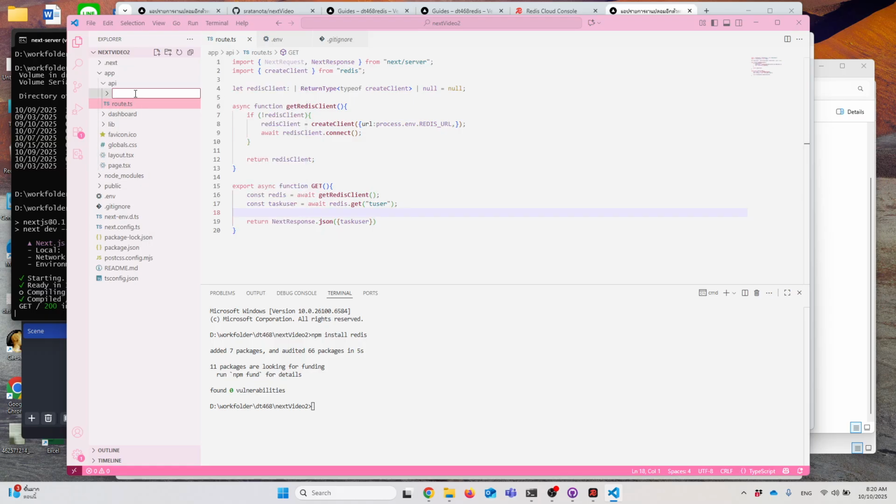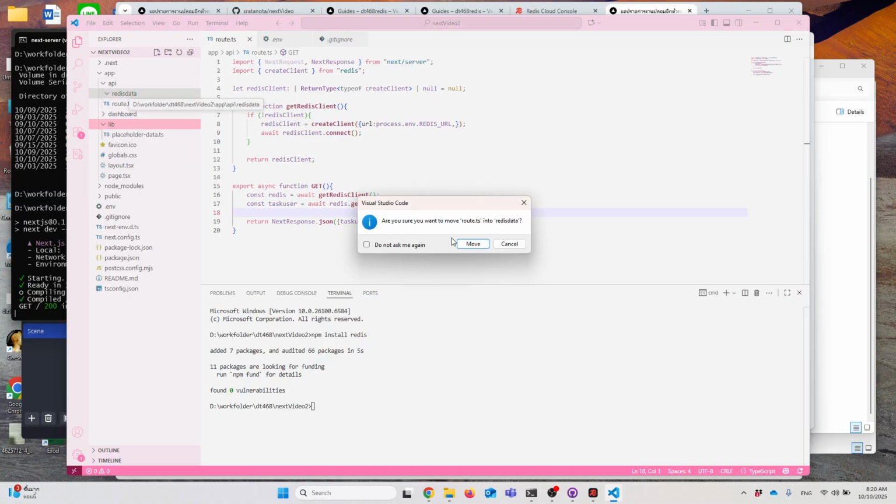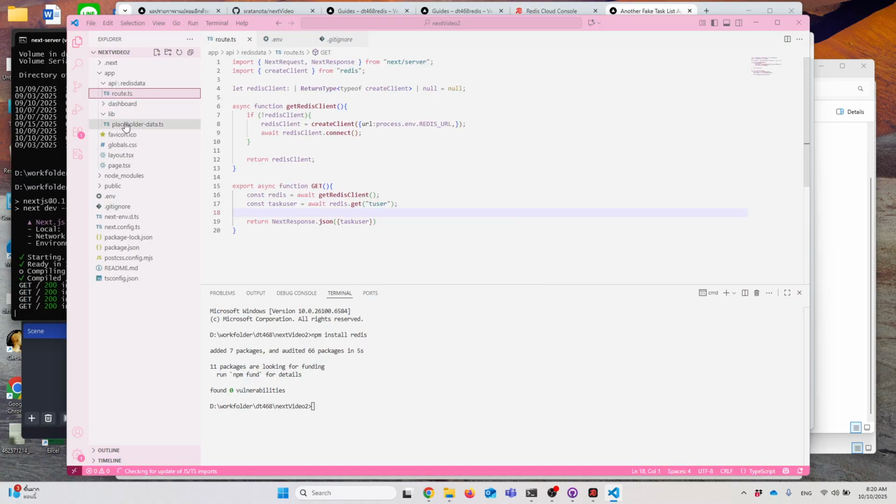Sorry, I'm going to make a folder called redis-data, because I need to do API/redis-data. And this router.ts here, let's move it right in there. Okay, so now our router.ts is actually under this path.